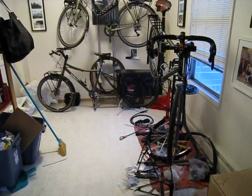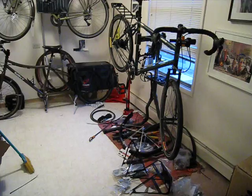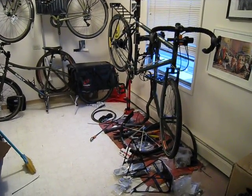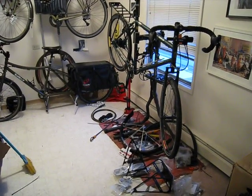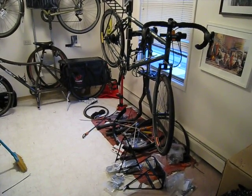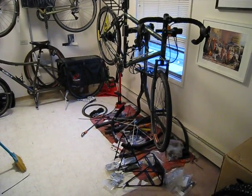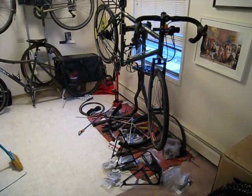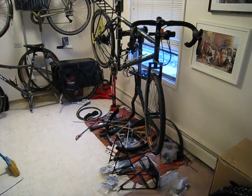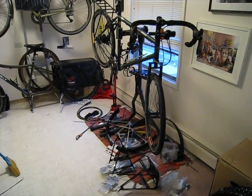Then we have the high density bike setup. There's a Thorn touring bike on the stand I'm working on and a bunch of parts below I'm going to put on it, including a rack, some fenders, whatnot. And then the rest of the parts down there are all the parts that I don't know what to do with. They're not parts I really want to use, but I don't want to throw them away, so I'm trying to find a home, like an old Manitou shock and a bunch of chain rings and cranks and pedals that are not good enough or not new enough that I'm going to probably put them on another bike, but good enough that somebody can use them. So I'm sort of waiting for a friend to have a need, and then I can just grab them and put them on a commuter bike or something like that.